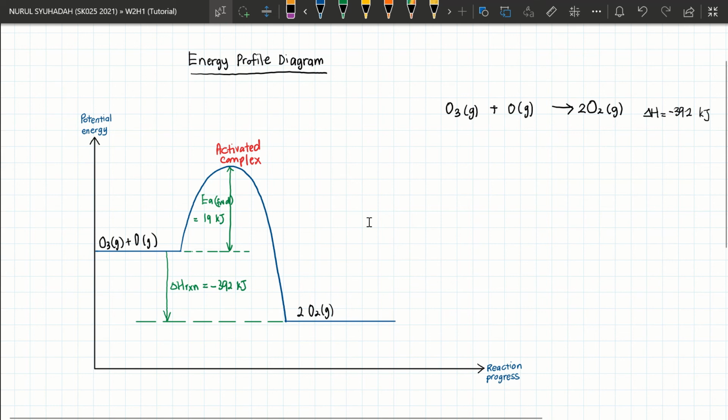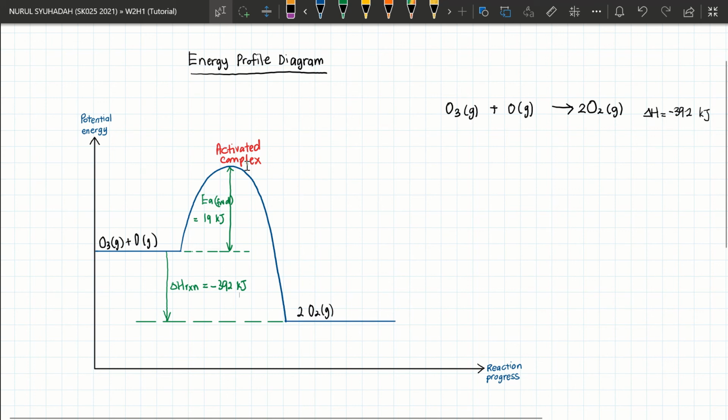The one that we did in example 1, we have two different energy level diagrams because the question asks to draw, sorry, I've been saying energy level diagram, didn't I? It's supposed to be energy profile diagram. Sorry for my mistake. From example number 1, we have two energy profile diagrams because the question asks to draw them separately. But for this one, it only asks you to draw for the reaction here, and then calculate for the reverse reaction.